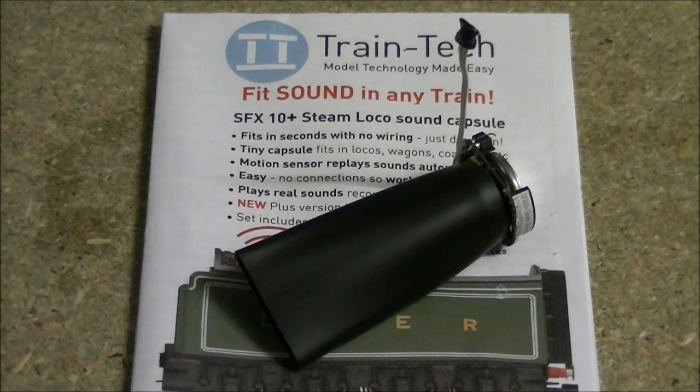Whilst the capsule is static, it plays the recordings of the pump and also the fireman shoveling coal. After a couple of seconds, the capsule automatically switches itself off. Like so.